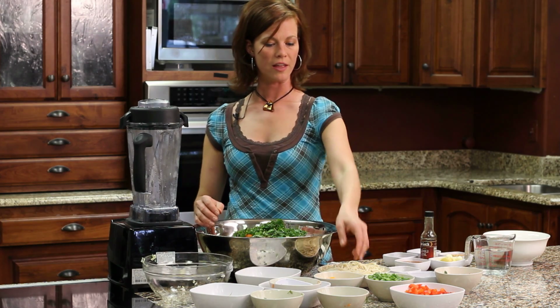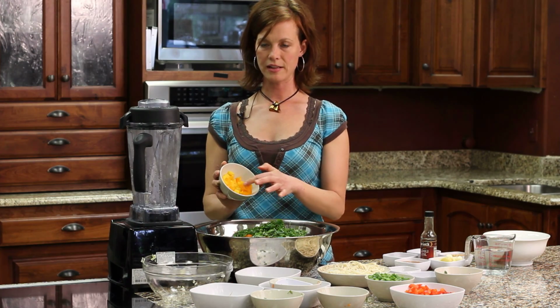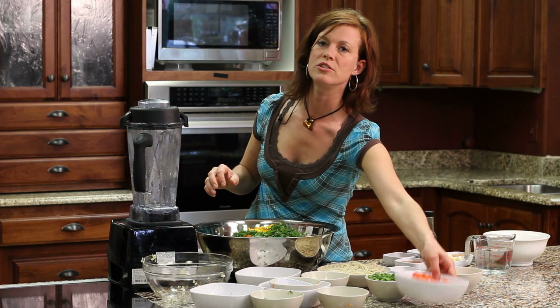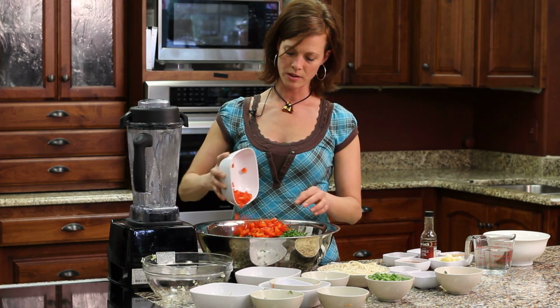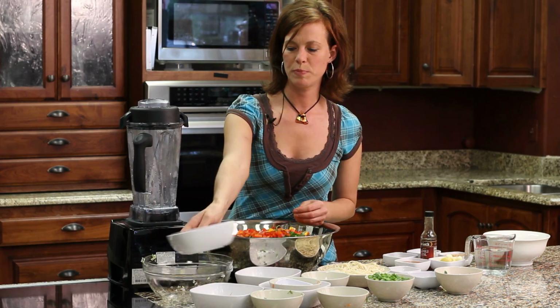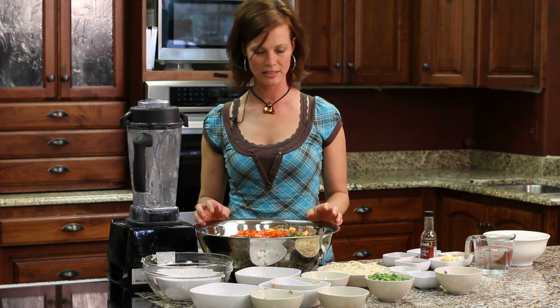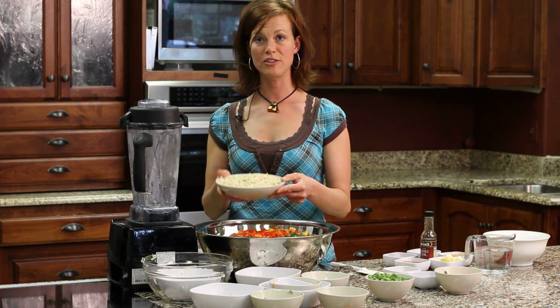Alright, and then we've got some peppers. We've got 1/2 of a yellow and an orange pepper. If you don't have those, if you just have red, you can just add a little more red pepper. 2 red peppers chopped finely into little dices. Just adding the yellow and the orange pepper just gives it a nice color, so it's a little more exciting to the eye. And then we have 1/2 of a package of noodles.